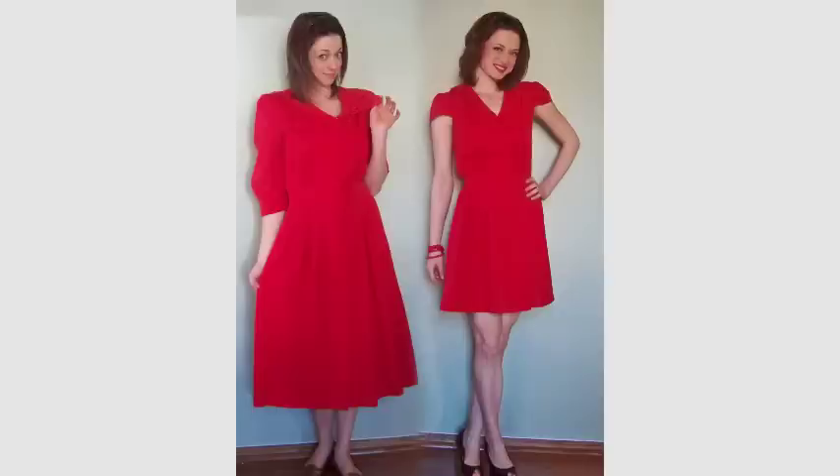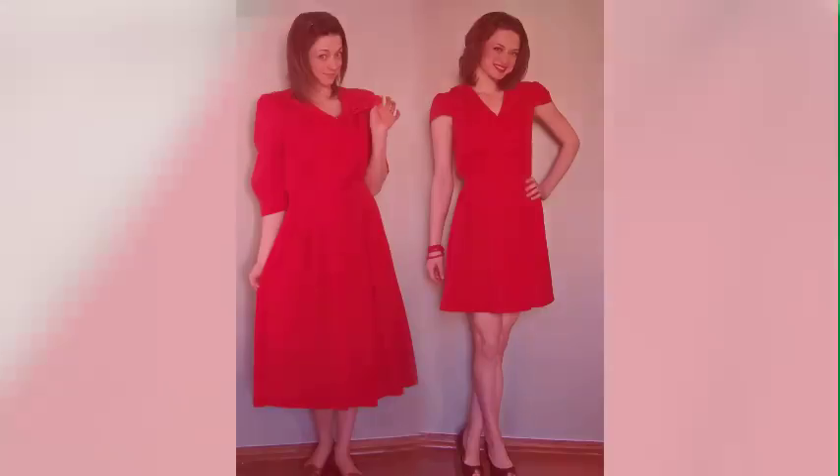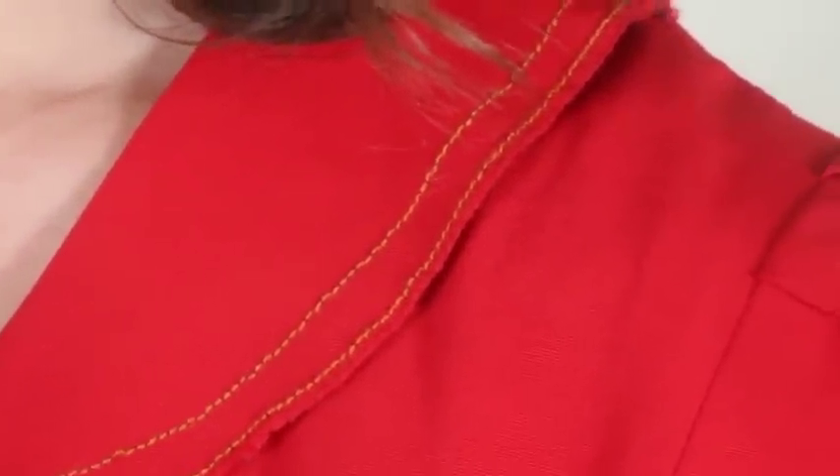Here is the before and after — we went from a little bit dated look to a modern, kind of vintage-inspired style. My favorite part about this dress is actually the top stitching. I wanted to do something cool to embrace the vintage quality of the dress, so I went back with a heavy gold thread and did top stitching on the remaining part of the collar, on the edges of the sleeves, and on the hemline — just to give it something special, a little pop of color, and that vintage look. Thanks so much for joining me this week, guys — please join me back here again for more ways to look chic on the cheap!